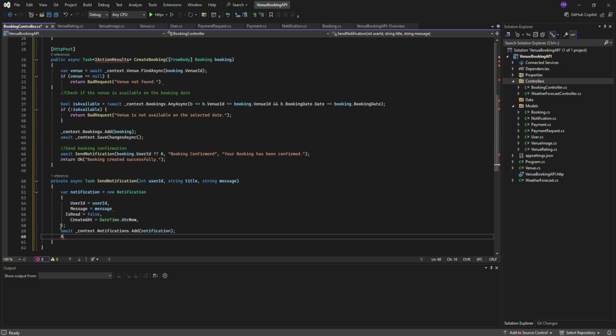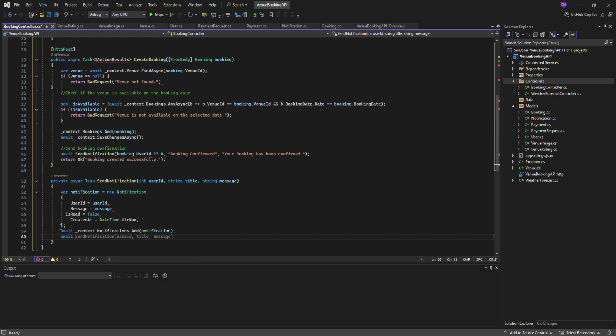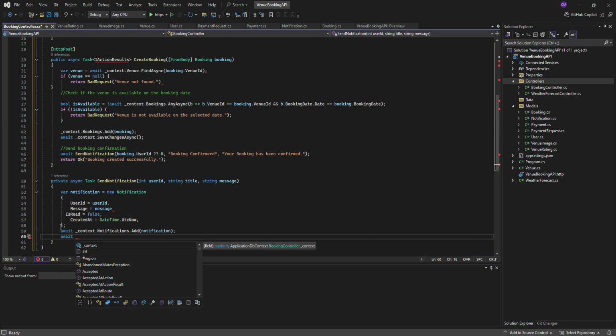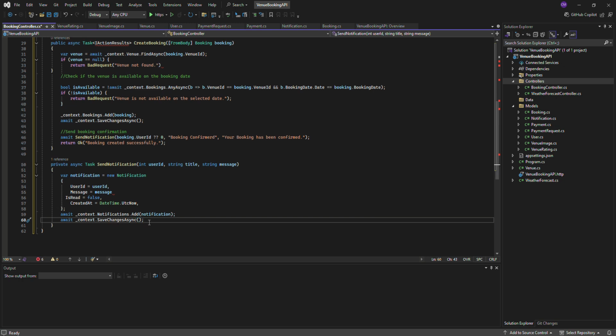Await context dot save changes async, like that.